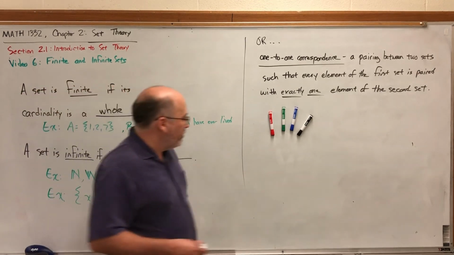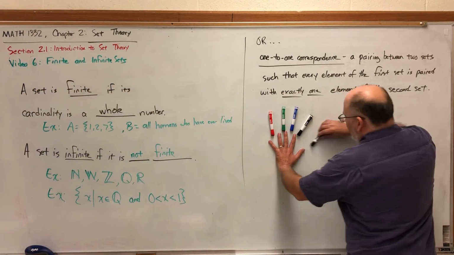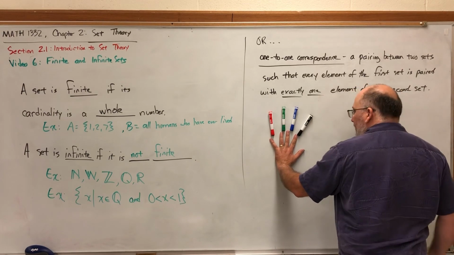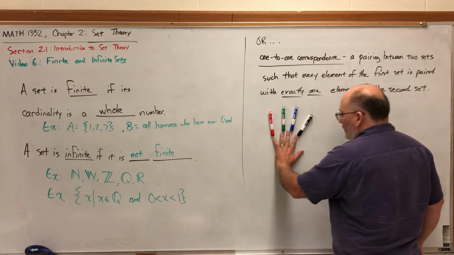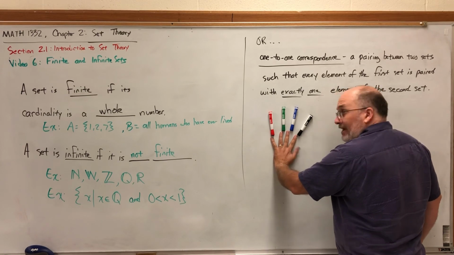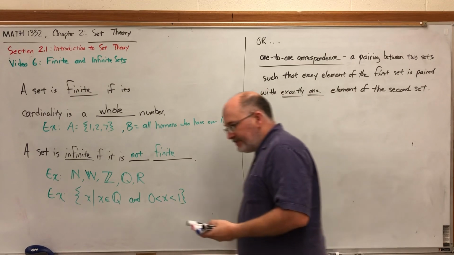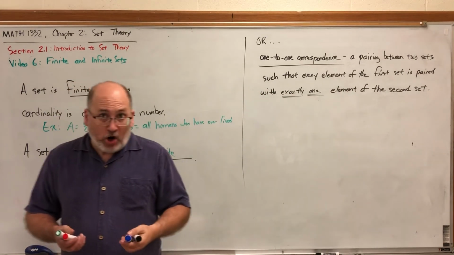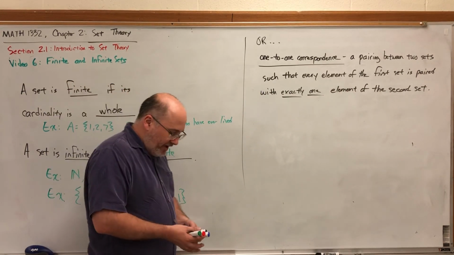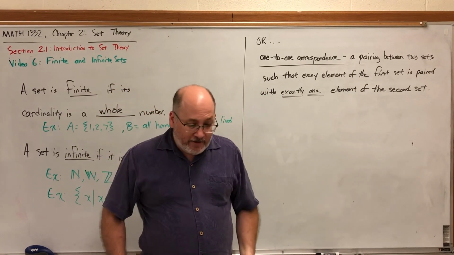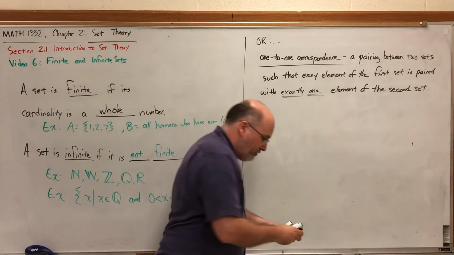Now, if I had a 5th marker and this one doesn't have a magnet, then yeah, I could create that one-to-one correspondence. But in the absence of a one-to-one correspondence, I can't do that. You could also say a one-to-one correspondence means that 2 sets have the same cardinality. Just think about it. 4 markers, 5 fingers, can't pair them up one-to-one. 5 markers, 5 fingers, I can.